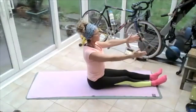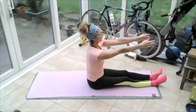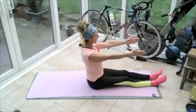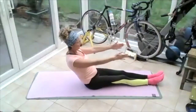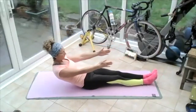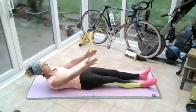Breathing in, pull those shoulders backwards. Push those hands forward, stretch in the back. Pull those shoulders back, keeping those arms straight. Breathing in. On the out breath, down to the floor for 8, 7, 6, 5, 4, 3, 2, 1.